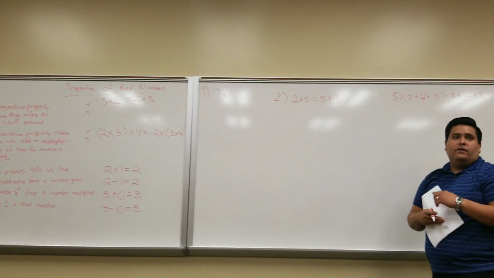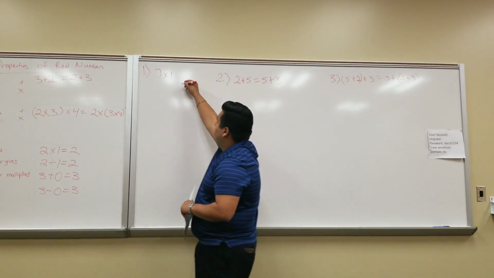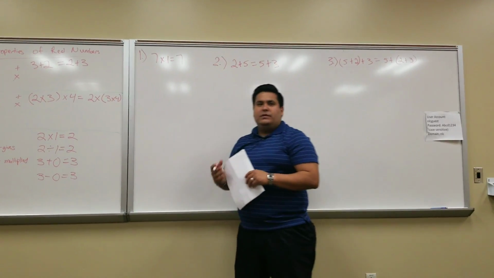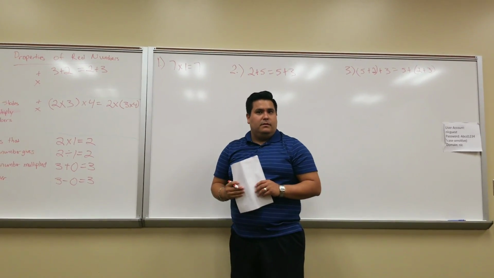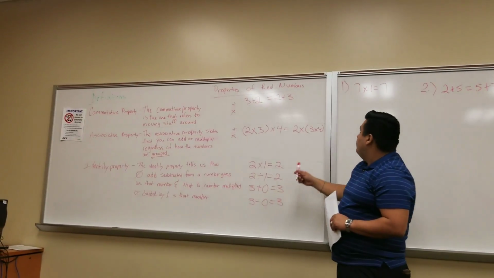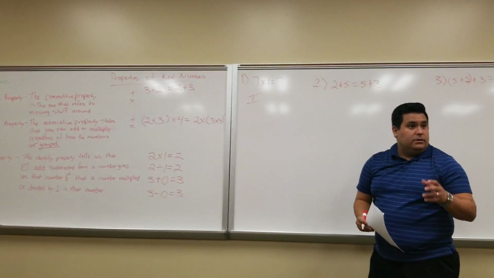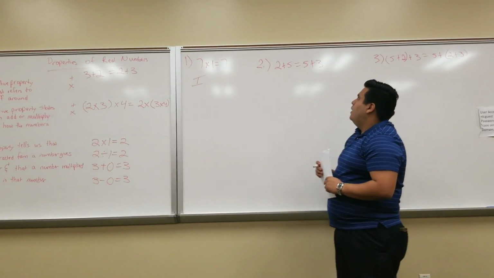Okay, so let's talk about the first one. This was not a true or false statement, right? It's just telling us that 7 times 1 equals what? 7 times 1 equals 7. And when we look at our properties, which one tells us that a number times 1 gives us its number back? Correct, the identity property. So this is going to be the identity property. Awesome. That's great. So you all are understanding that concept? Correct? Great.